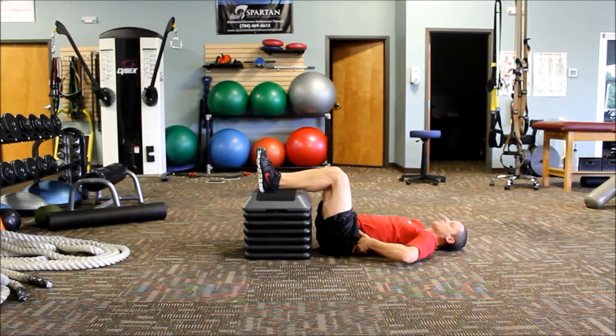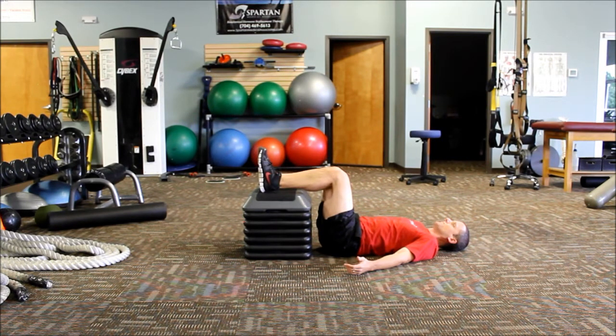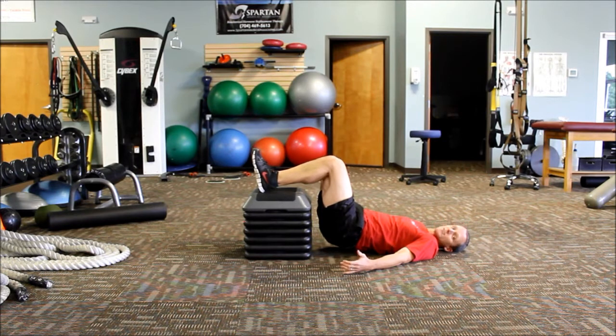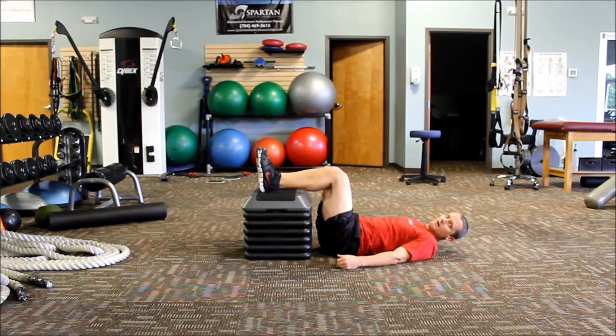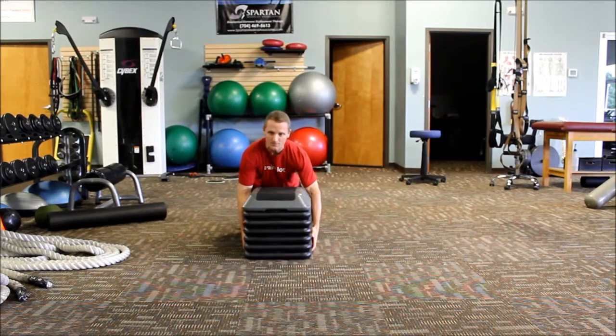I'm going to brace my abs, press my back into the floor, and I'm going to raise my hips up just a few inches. I'm going to hold that for about 3 to 5 seconds, and I'm going to come back down. Raise up 3 to 5 seconds, come back down. All right? That's the isolated hamstring exercise, posterior tilt.